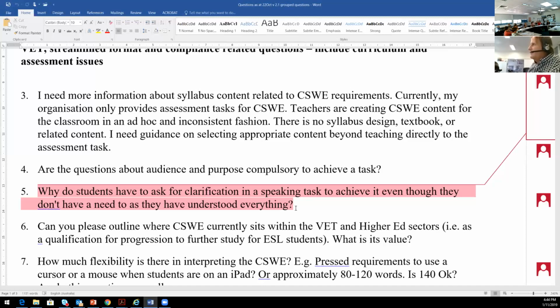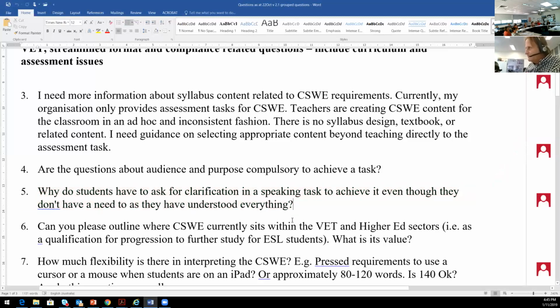And it is a bit artificial. Unfortunately, we're stuck with VET rules, and we're stuck with rules of evidence, and we're stuck with getting them to actually demonstrate it. So you've got to think creatively a little bit for that one. But I do believe it's a good skill to have, and a good skill to have written into the curriculum for the reasons that we were just discussing.